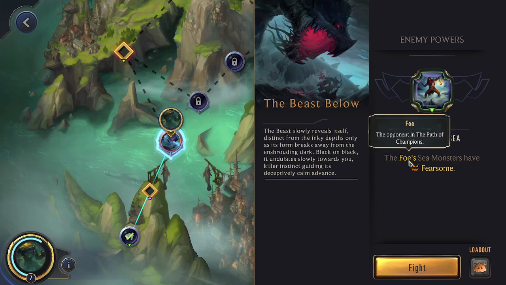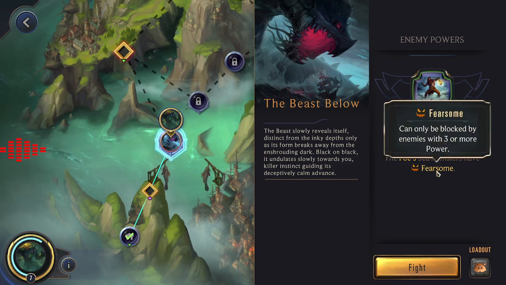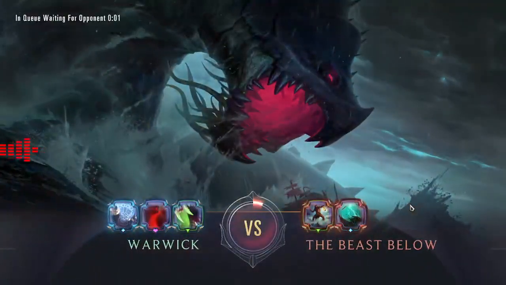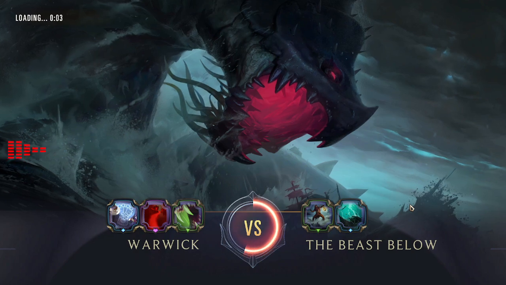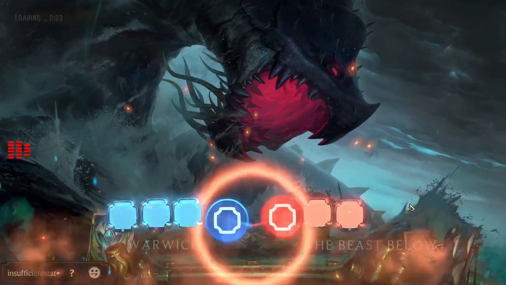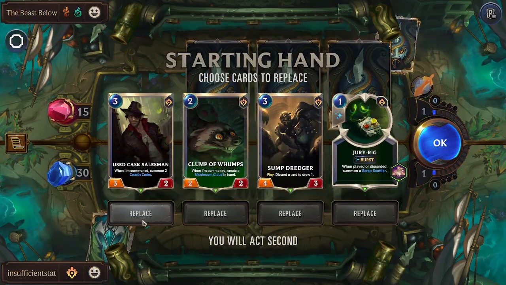Oh, God. But this guy's effect is the foe sea monsters, which is a card type, have fearsome, which means they can only be blocked by enemies with 3 or more power. So you can't chump block them, essentially. Is it menace? No, it's not really menace. There's not really an equivalent. I'm always trying to think of equivalents that might help you out here.